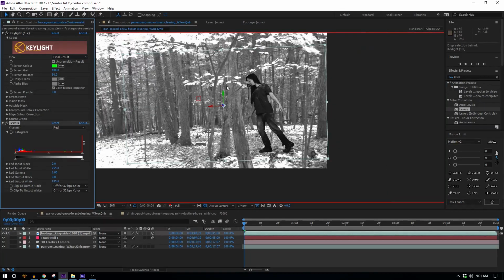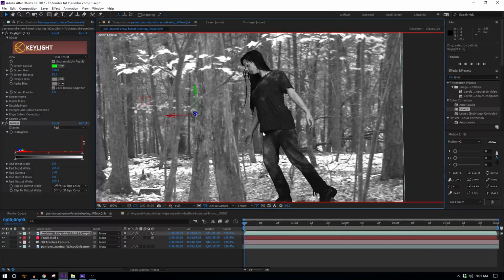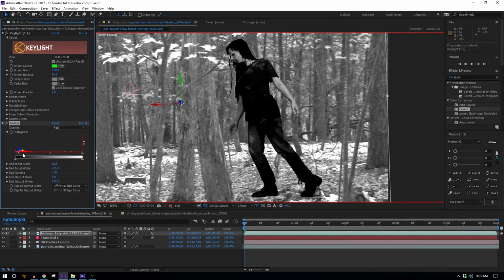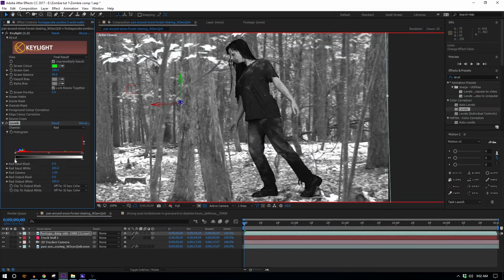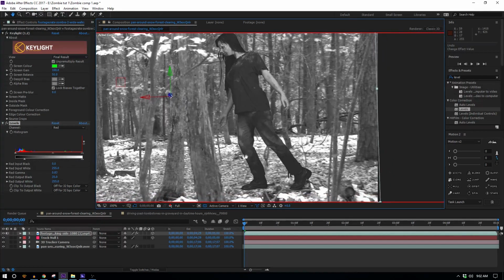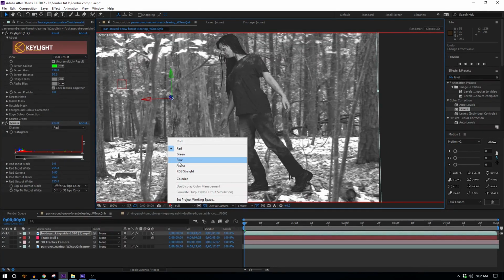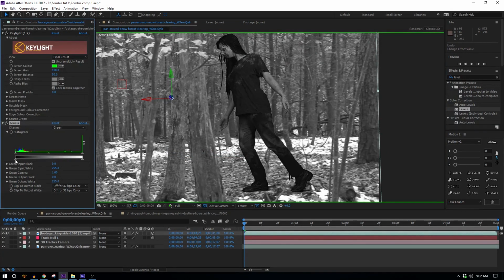As you can see, the zombie is way darker than the rest of the scene, and that's no good. So really moving these upward triangles around isn't going to help much. The black level still stays put. So we want to move our input black. So let's just bring that up a little bit until it starts to blend, and then use these arrows on the upper portion of the histogram to just tweak it. And when you have that looking pretty good, you can move on to the green channel and do the same thing. We're just going to bring our input black up a little bit and tweak to taste.